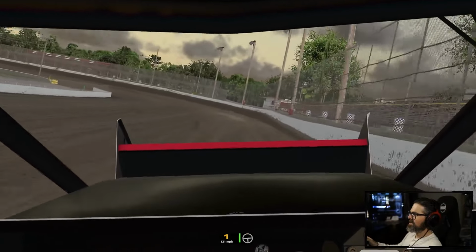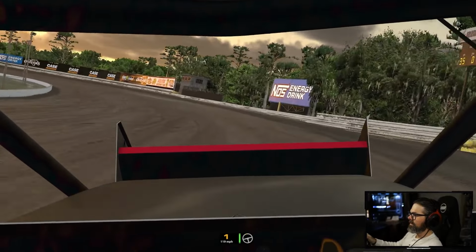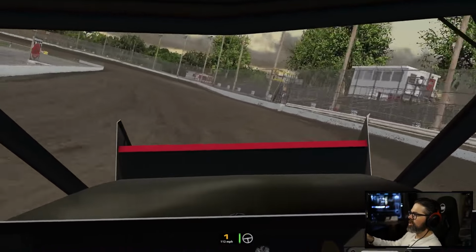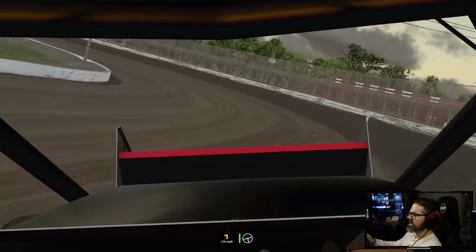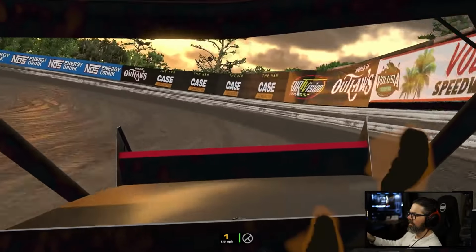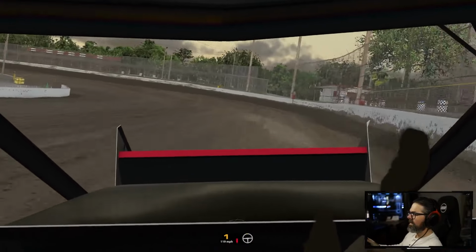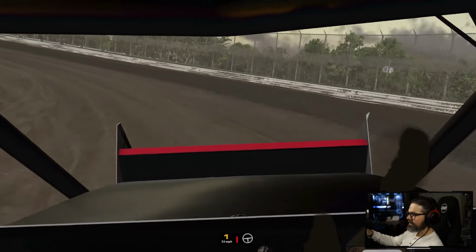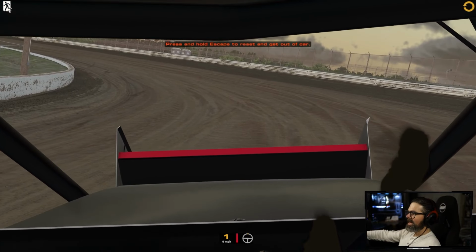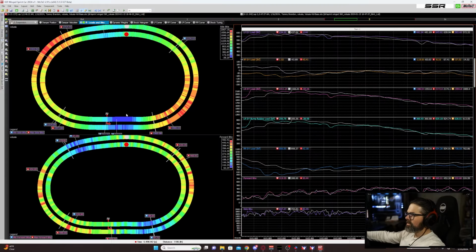See how much more the car rotates, how much easier it turns into the corner now. We're not even getting up to the marbles because my front was turning in before, the car's turning so much quicker. We have to actually wait till we really get up there. But you can see there, even though we moved that right rear out an inch and we added an inch and a half, 2 inches of stagger, the car's still driving really, really well. It's not loose, right? It's not so loose that we can't drive it.